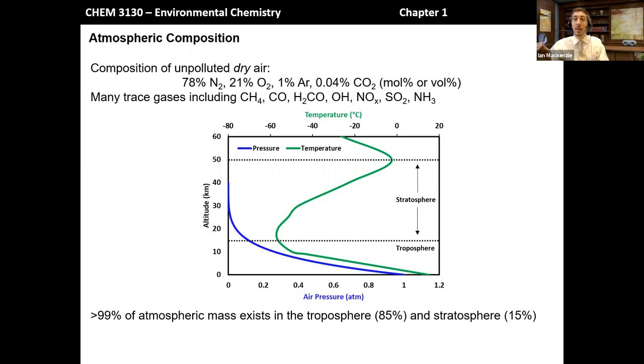So above the stratosphere, there's also the mesosphere and then exosphere and some other regions as well. But for this class, we don't really care about those because we're interested in molecular chemistry and you need to have generally molecules there to do that. And since the vast majority of all of those molecules exist in the troposphere and the stratosphere, those are primarily our regions of interest for atmospheric chemistry.